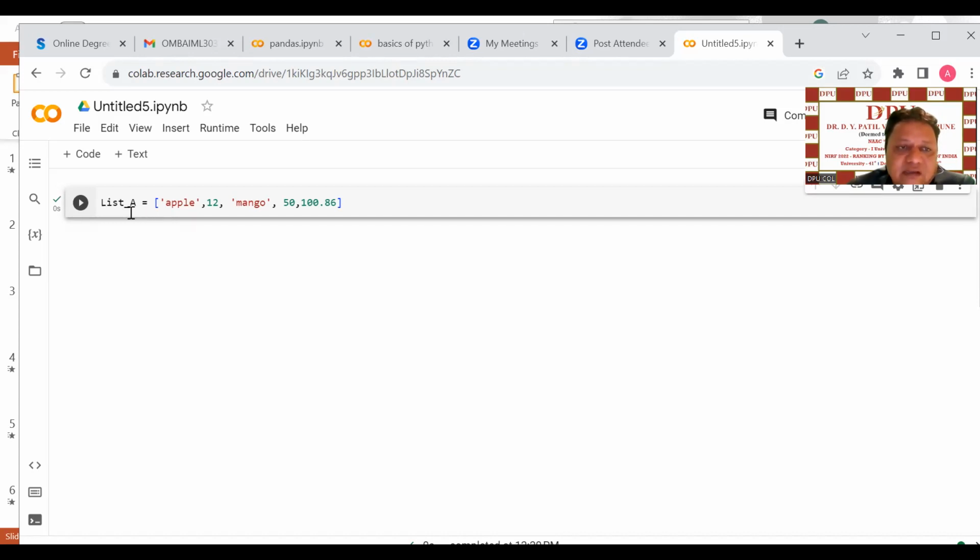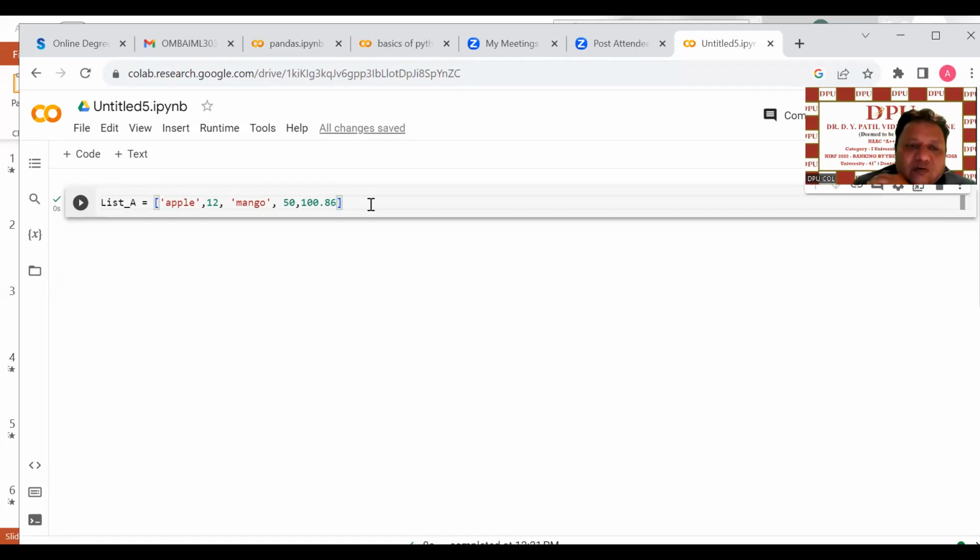Either you can directly click on this arrow button, that is the start button, or you can place your cursor in the cell and press Control and Enter at the same time. I got a green check mark. No, first remove that print command. Yeah, I did that. I clicked on the run button, ran the code, and it gave me the green tick mark, which means your code has been executed successfully.